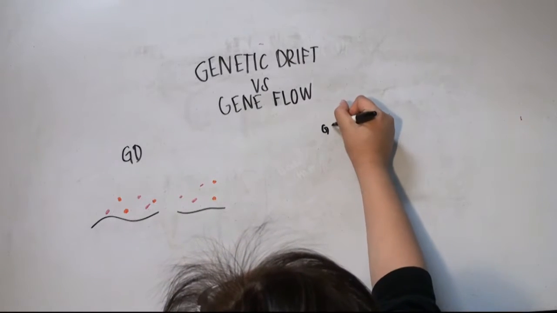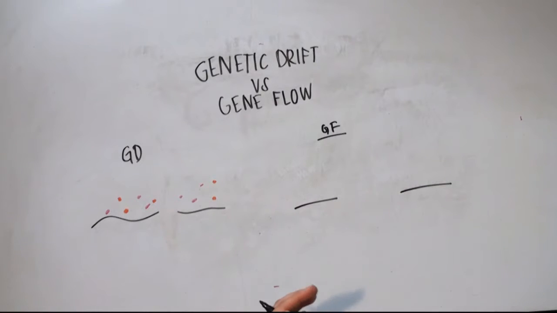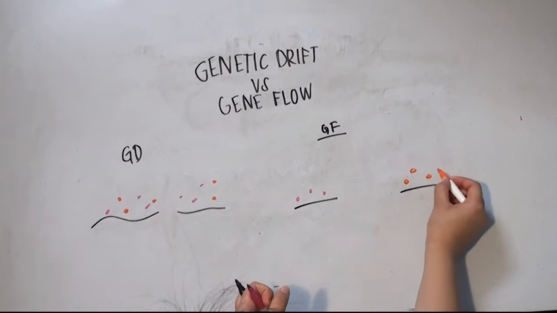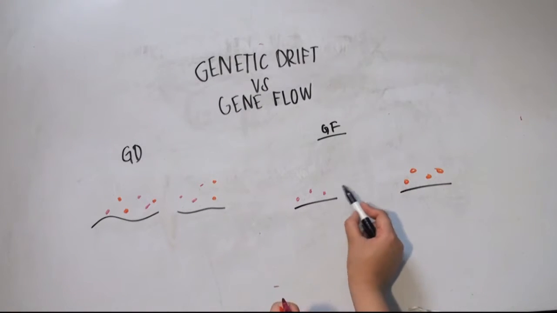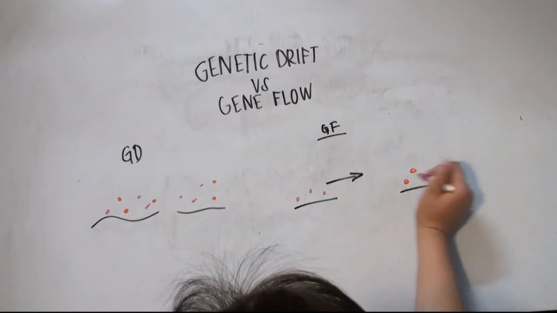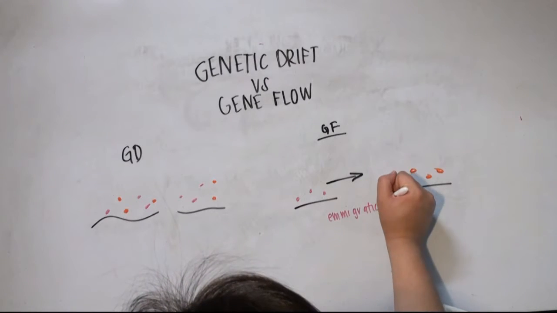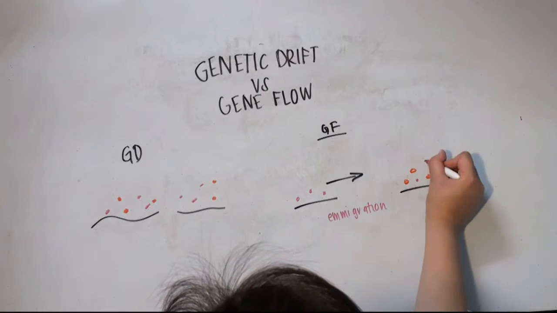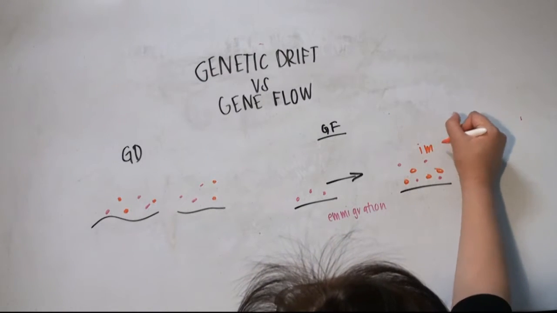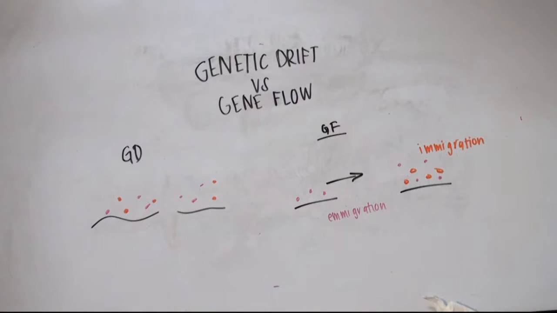So we're going to move over to gene flow. And the deal with gene flow is that we're going to have 2 populations, 1 pink and 1 orange. And gene flow is actually just when individuals of a population move through immigration or emigration. So the moving over of pinks is the emigration, with an E, and then immigration is going to be the orange, which now have accepted the pinks. So that is immigration with an I.